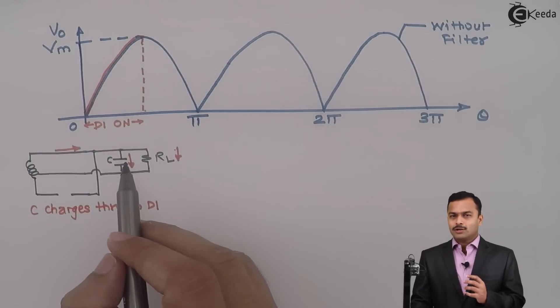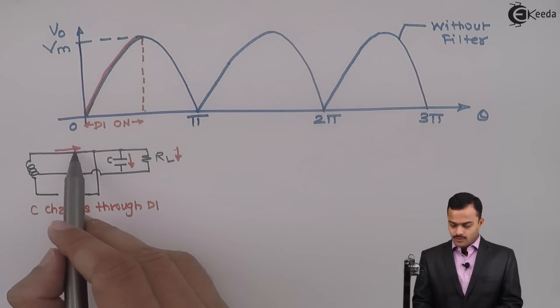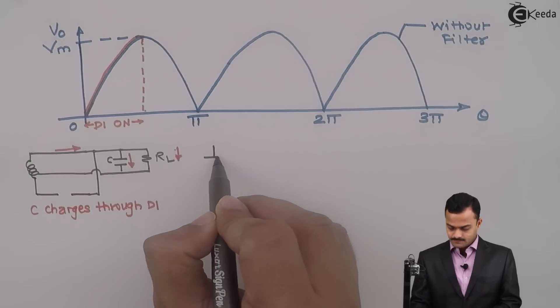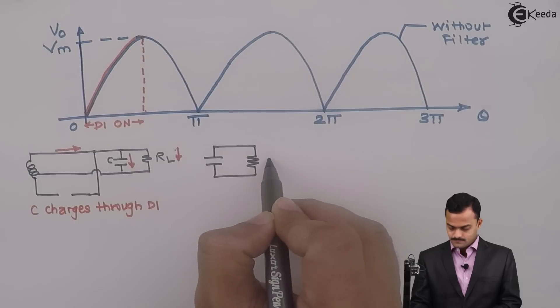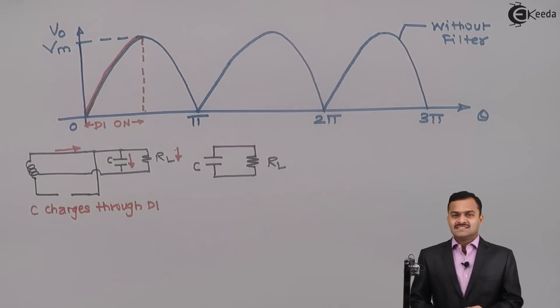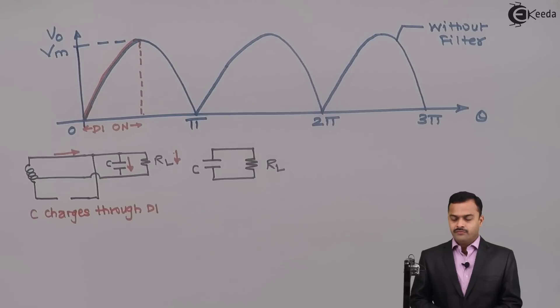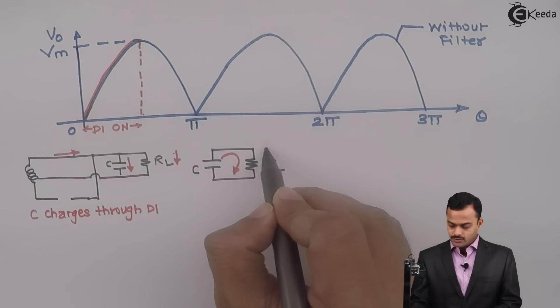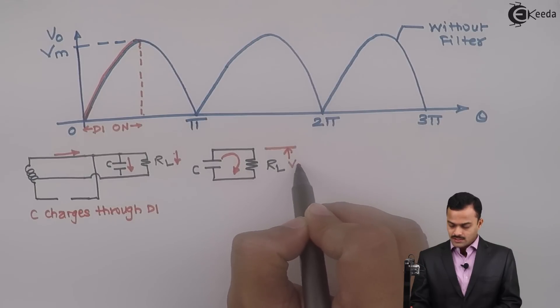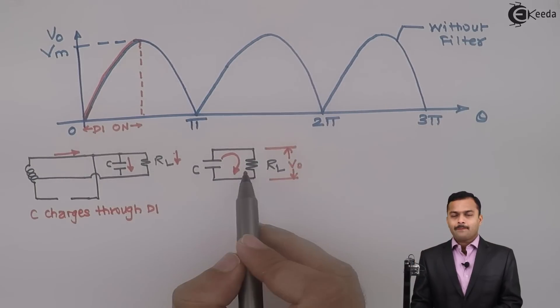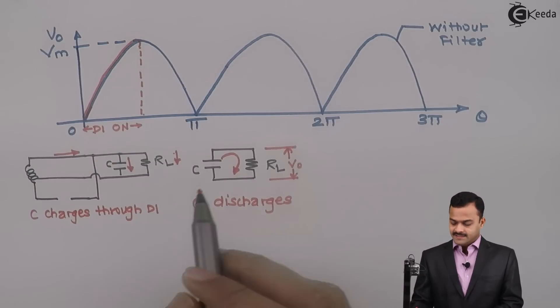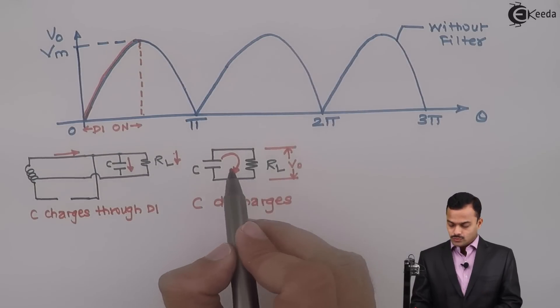How will the circuit look? When both the diodes are reverse biased, both circuits are open, only this circuit is left. What happens? The charged capacitor will give rise to a current to the load resistance in order to maintain constant output voltage V0. During this, C discharges, giving current to the load. Whereas during charging, C takes current from the supply through D1.